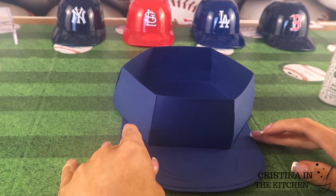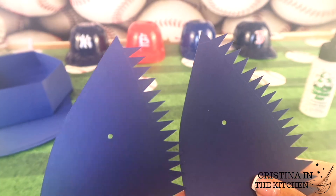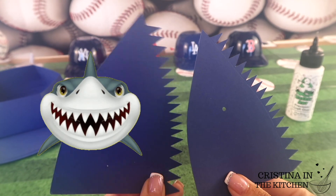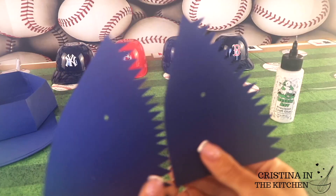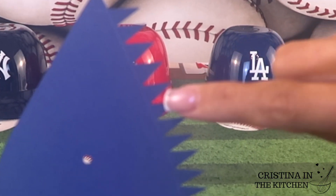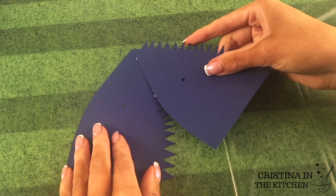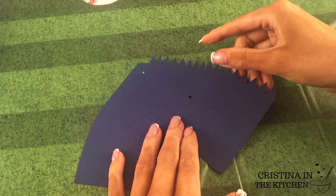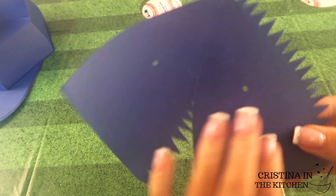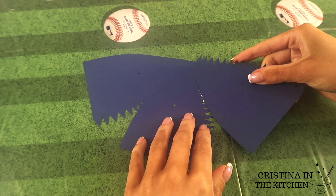It is time to put all the panels together. This is where many experience some trouble, but it doesn't need to be hard. There will be six panels — find the top notch where the triangle is and the edges that look like shark teeth and attach it to a plain edge with no teeth. I count the first seven teeth and add a dot of glue on each one, then press the opposing panel with no teeth on while lining up both of the notches on the top. Having the top half of the panel glued together allows you to better mold the bottom. I'm doing the same method for all the remaining panels, and when you are done it will look like a big pinwheel.